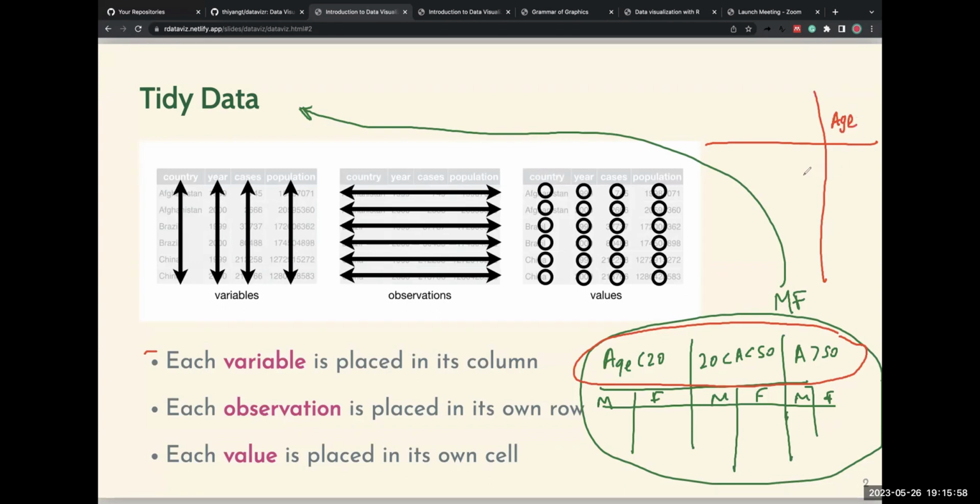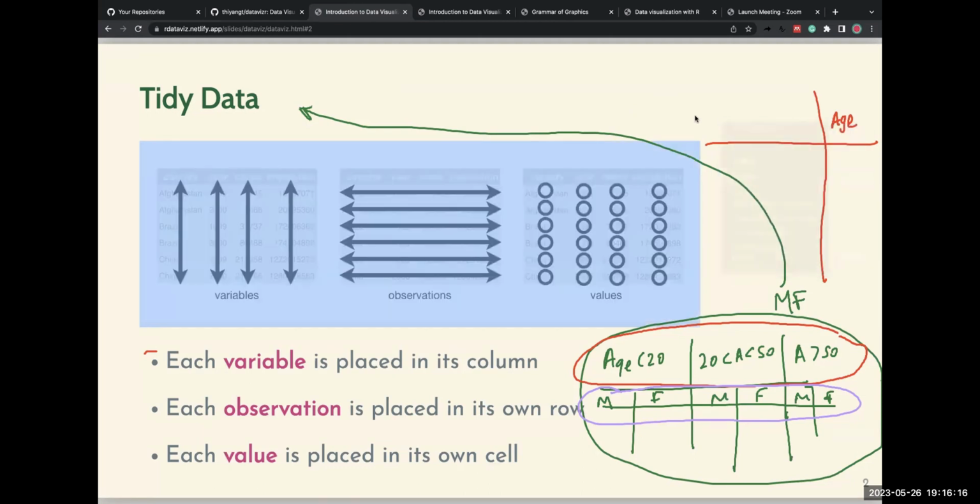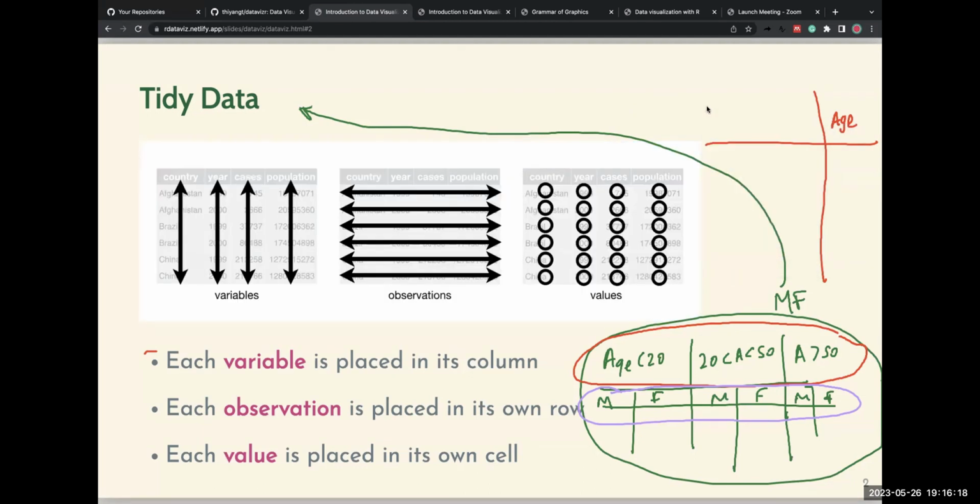Next, the other variable that we have in this data set is gender. If you look at the data set, we have two pieces of information about the people, their age and gender. So we need another column called gender.